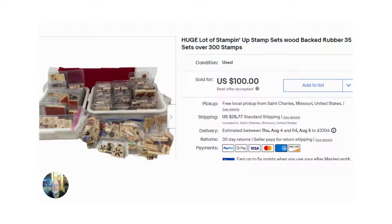An enormous lot of Stamp-em-Up stamp sets — wooden back rubber stamps. I bought this at a garage sale for $40 and it had been listed for six weeks, but it sat around for well over a month before I listed it because it was just such a pain to list. I had seen Lonnie buy some Stamp-em-Ups and do very well with them, but individually they weren't worth much. I decided to try and double my money and sold it for $100. I had originally listed it for $150, but was just happy to move it on.